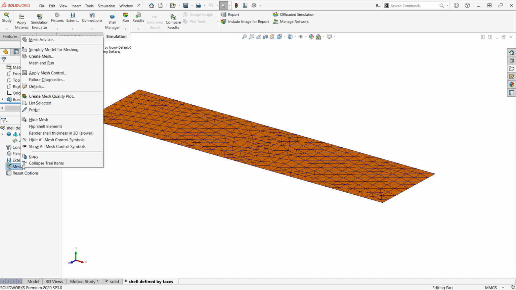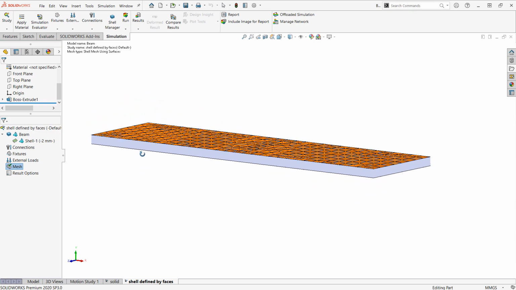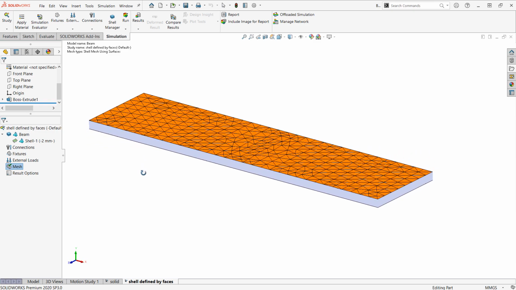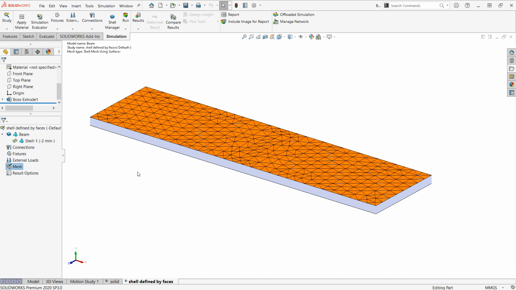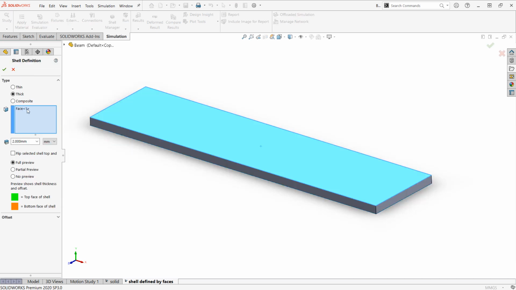And if we right click on the mesh, we can render that thickness in 3D, so we can kind of get back to what looks to be like the entire solid model. So we can perform this very quick conversion essentially on the fly, and this works in your assemblies also. You just want to make sure you select all the faces that would make up either the inside or the outside of that body that you're working with. You can always go back and edit the definition again if you need to see which face you selected, or edit the thickness or offset values.